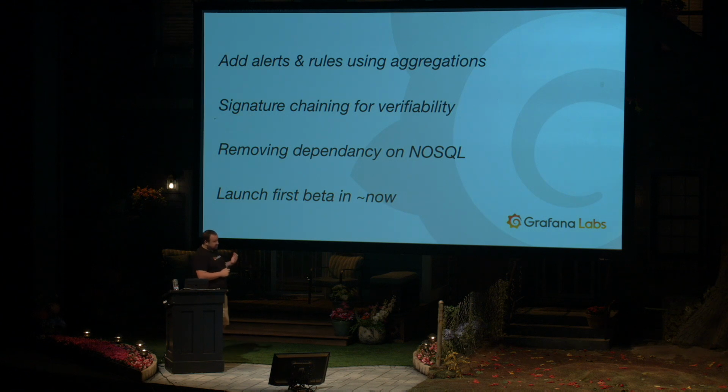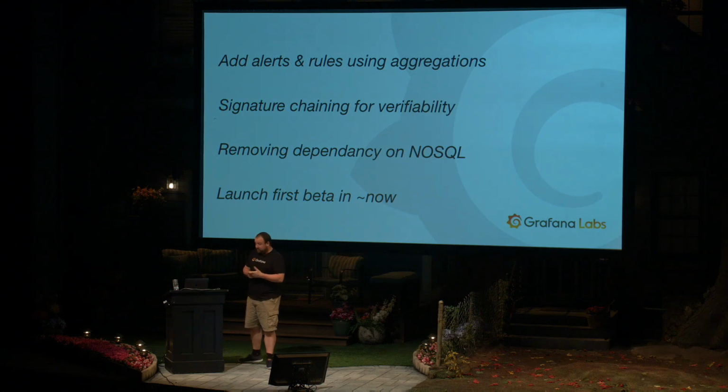I was at KubeCon in Barcelona two weeks ago, and a chap came to the booth and said, I really, really want signature chaining so I can show that the logs haven't been forged and haven't been tampered with. And I was like, now I can actually think of a use case for blockchain. Sorry.